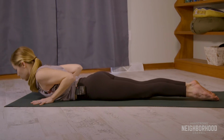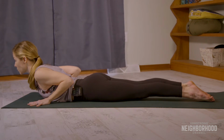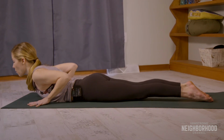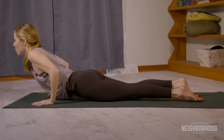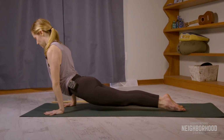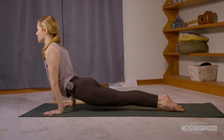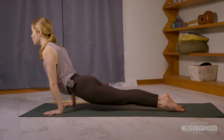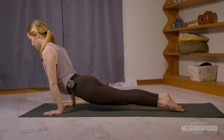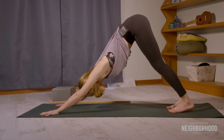And you can lift into another cobra here, squeezing the glutes, drawing the navel in toward the spine, lifting the heart, or if you're ready, press all the way into your up dog. We want to alleviate compression in the lumbar spine, so we're squeezing the glutes, engaging the core. And then flipping over the toes. Down dog.